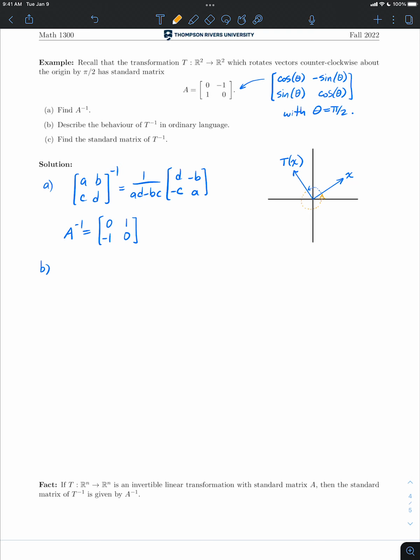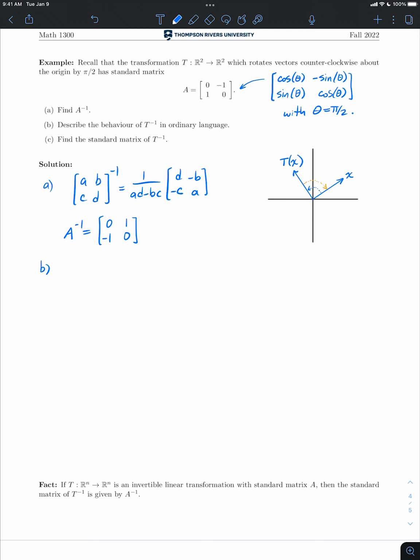Another approach would be just to rotate it in the other direction by the same amount. So rather than rotating it counterclockwise by 3 pi over 2, we could rotate it pi over 2 in the clockwise direction. It's a different action in some sense, but the end result is the same. And for functions, all you care about is input and output. So it's just another way of describing the same task. So let's use the second one because it's simpler.